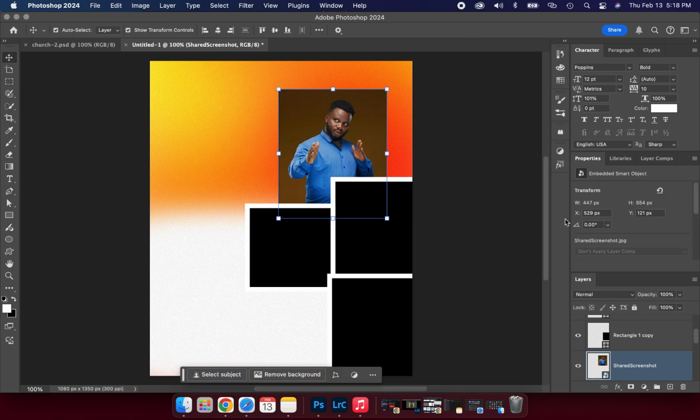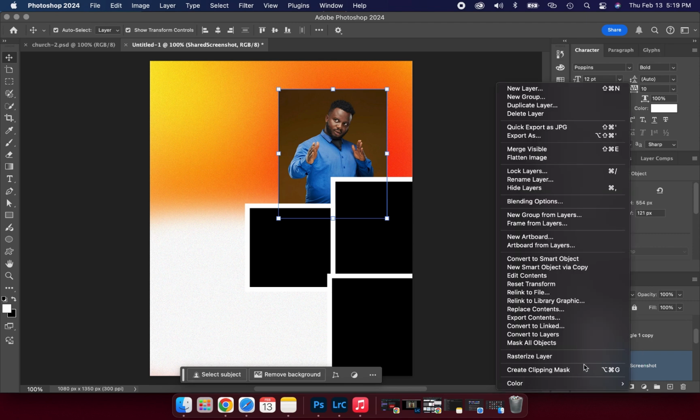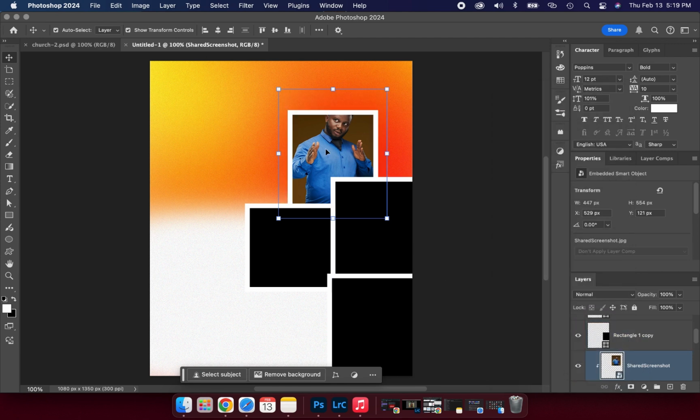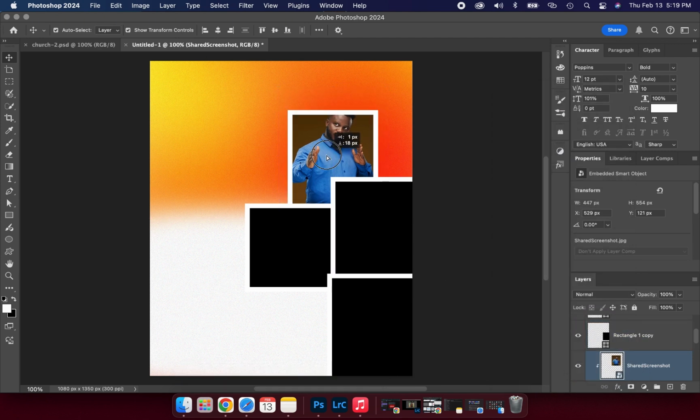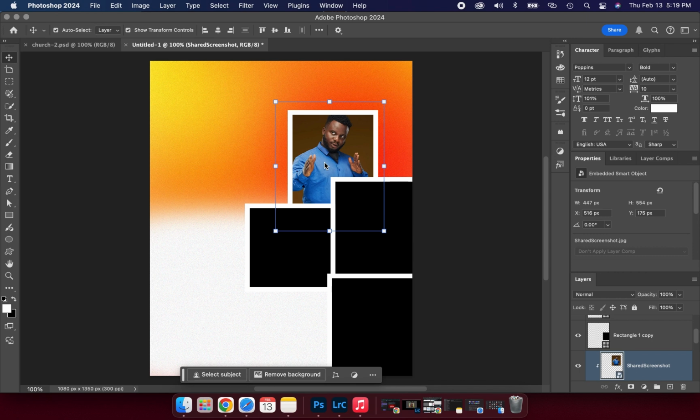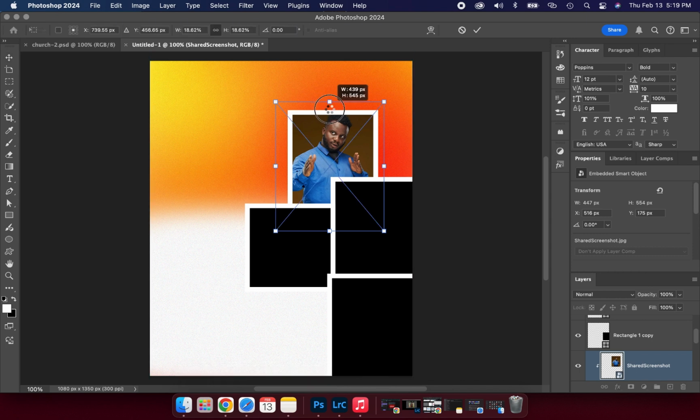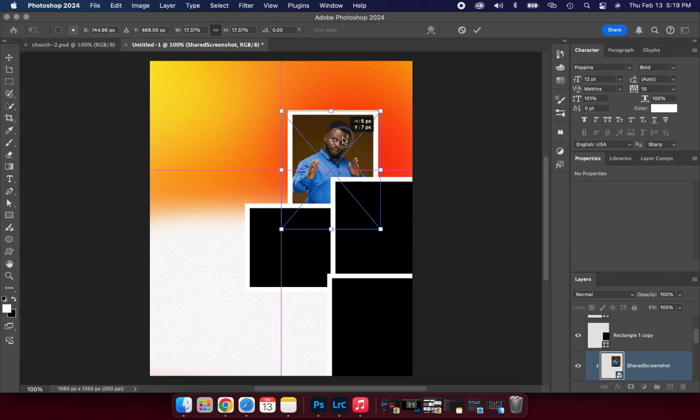And click on OK. You come to the layers panel. On the layer of the image, you right click and you click on create clipping mask. So it will take the shape of the rectangle. So once you are done, then we adjust the image to fit in the rectangle.